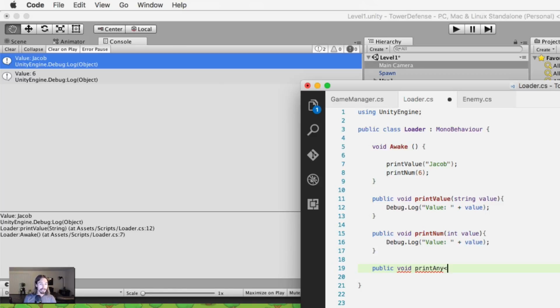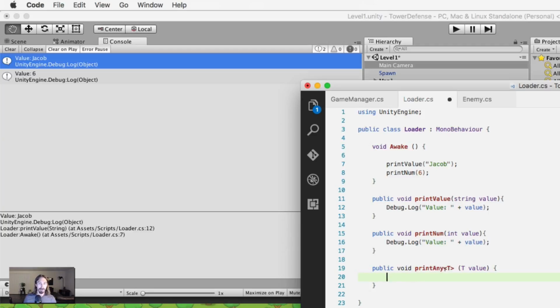And you do a less than sign and a greater than sign here. And normally it's common practice to use a T to represent a generic type. And then all we would do is, instead of typing int or string here, we type T here and then value. And T is basically like a blank placeholder for the type you're passing in.